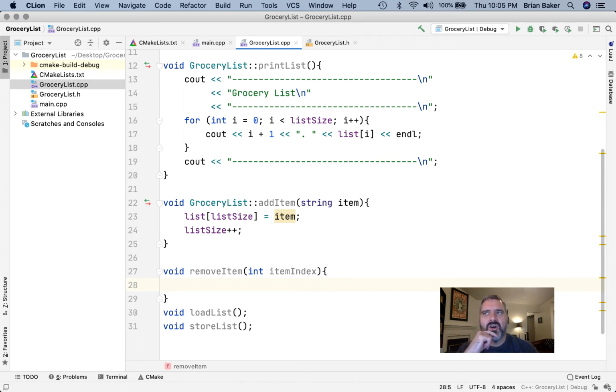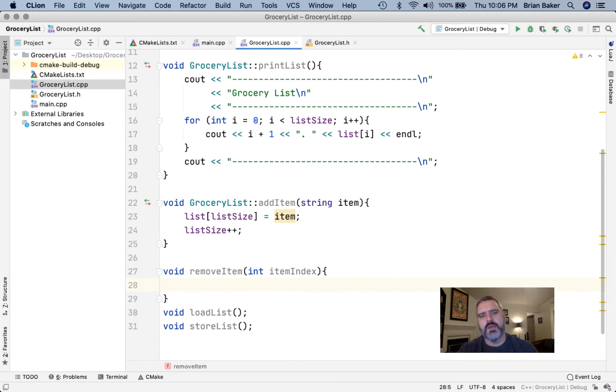Now this is actually kind of hard with arrays, right? I don't have a really good method like I would with some other data structures where I can just remove something and everything automatically shifts. So here I'm going to have to be a little bit clever. If you want to remove something in the middle of the list, let's say I want to remove item 3, but there's 8 things in the list. That means that item 4 needs to become item 3, right? And item 5 needs to become item 4, and so on. And then we're going to have duplicates at the end when item 8 becomes item 7. So then I'm going to have to delete item 8, whatever the largest one is.